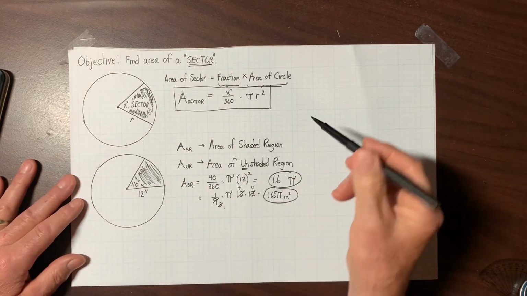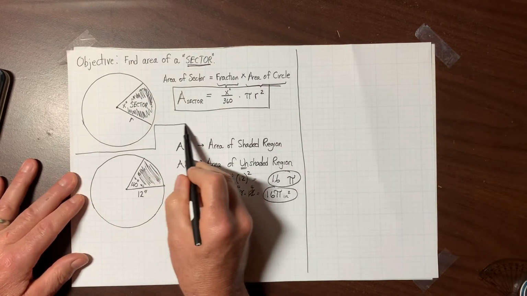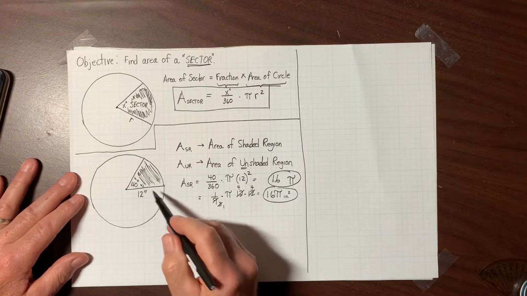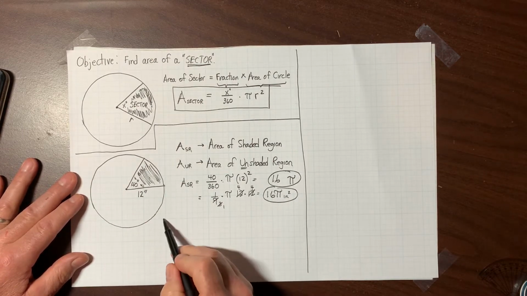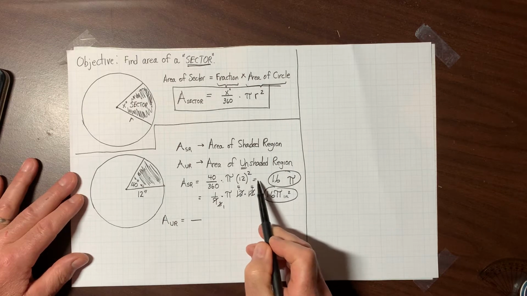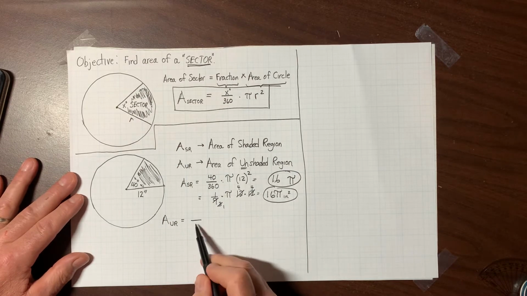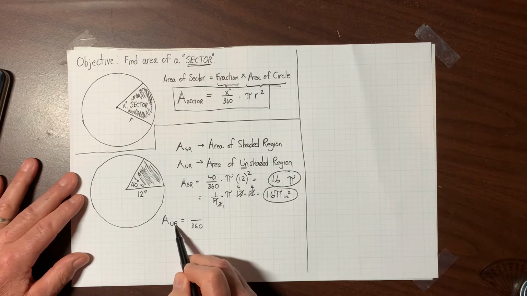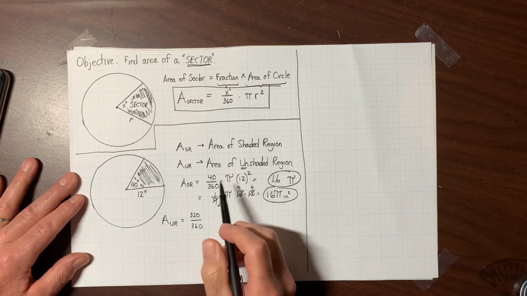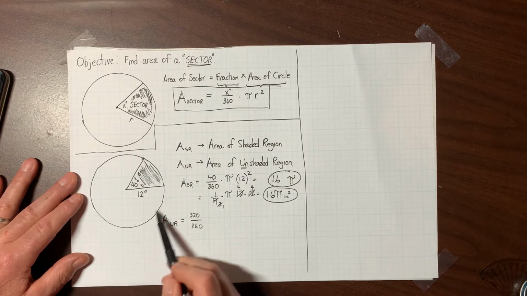Let's do another problem here. Oh, by the way, I had given you this symbol for unshaded region. If I wanted to find the unshaded region here, then here's what I would do. The unshaded region would be basically the same expression that I have here, with the exception of the 40. So the number on top, when I find the unshaded region, wouldn't be 40. It would be 320. The 320 is derived by subtracting the 40 from the 360. So this arc from here all the way around would be 320.